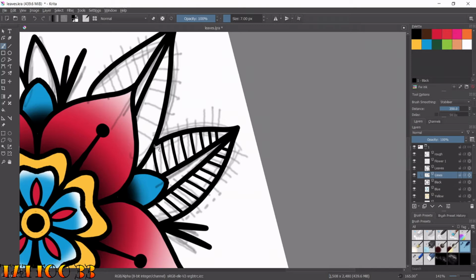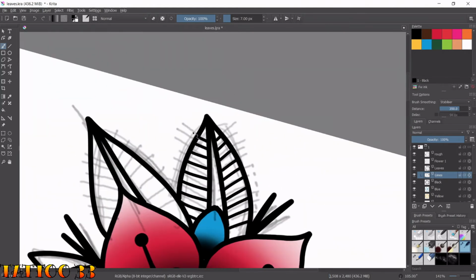So you can see this part isn't complicated at all. It's just find something and do it over and over again. You can see this one, the lines are fairly thin together. On that one, they're wider apart. On this one, again, it doesn't matter. You can make each one exactly the same if you wanted.